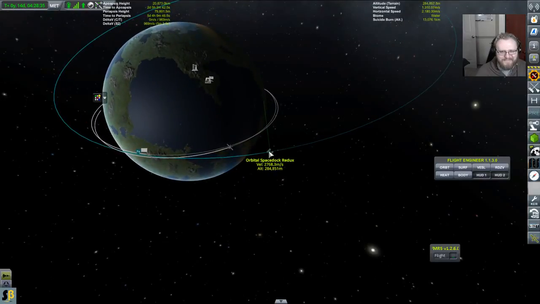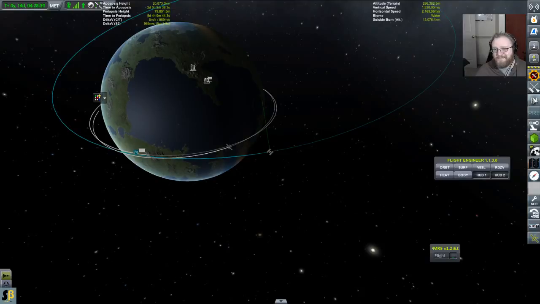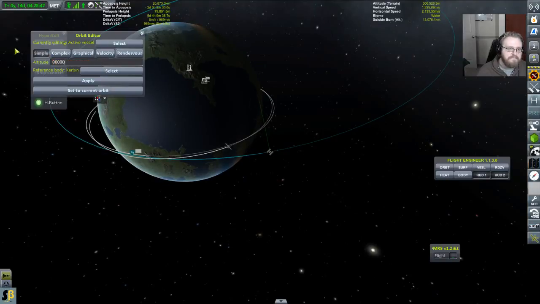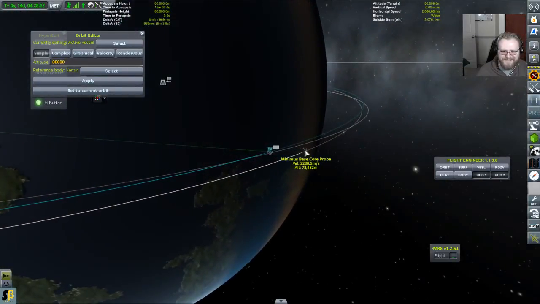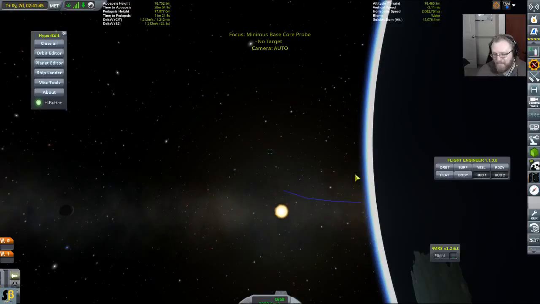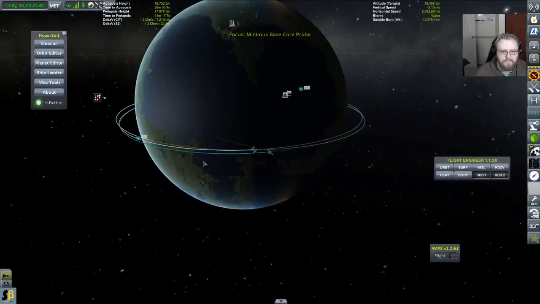I don't know what's going on. I'm gonna cheat because this is ridiculous. Kerbin 80,000 meters. There we go. Nice stable orbit. What happened? I've never had that happen before. I'm guessing it's one of my mods causing some sort of problem.